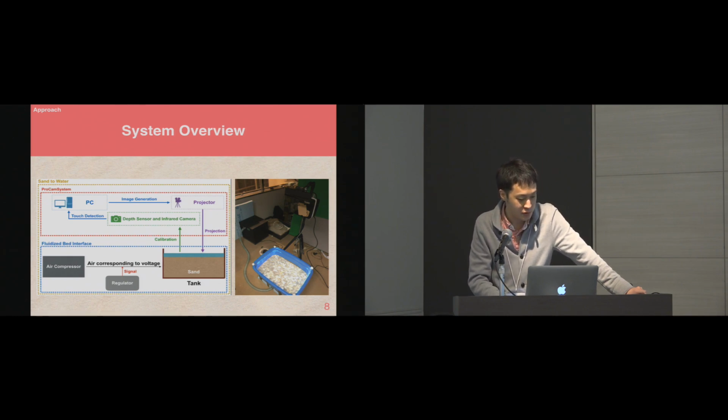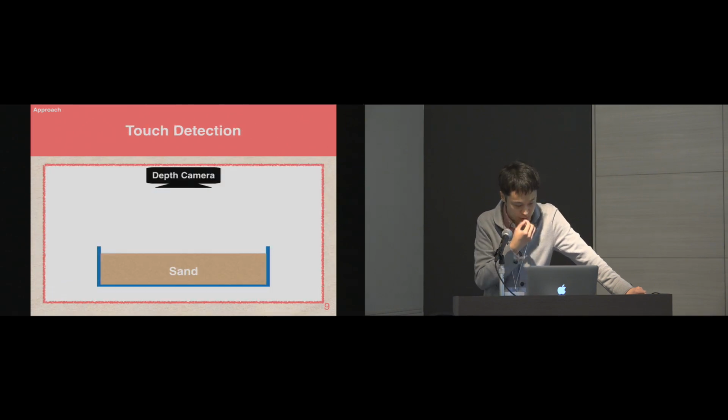For the calibration of the depth camera and projector, we introduced 4 markers with retroreflective materials affixed to the corner of the tank. Using this system, we projected a liquid-like image on the surface of the fluidized bed interface. The tank of the interface is filled with sand, so therefore we introduce a touch detection method with a depth image.